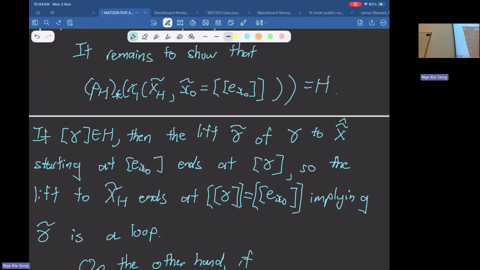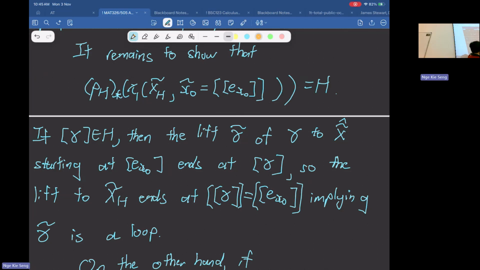If you compose these two together, for example, you can take gamma with S naught traversed, that is gamma, but gamma is in H. So inside S tilde H, these two are the same path.